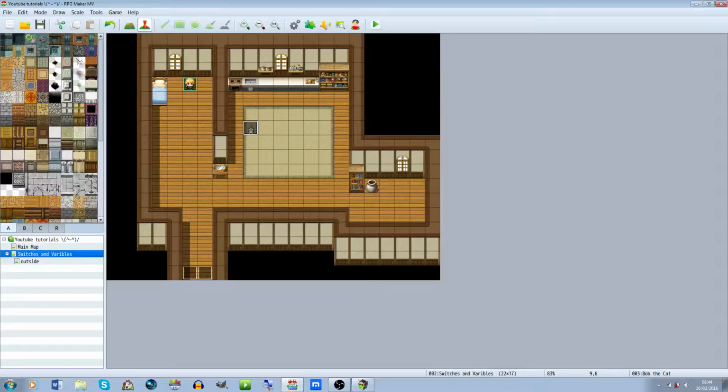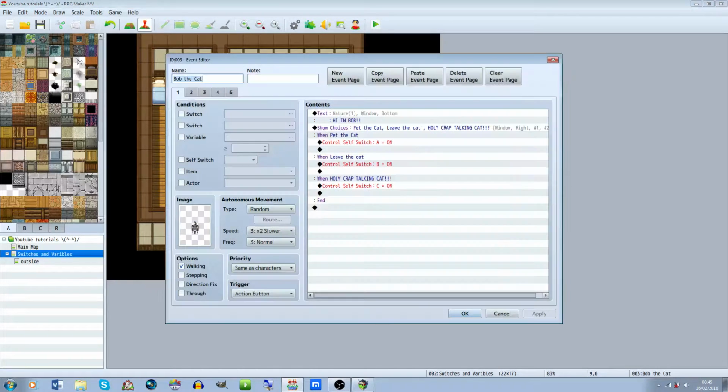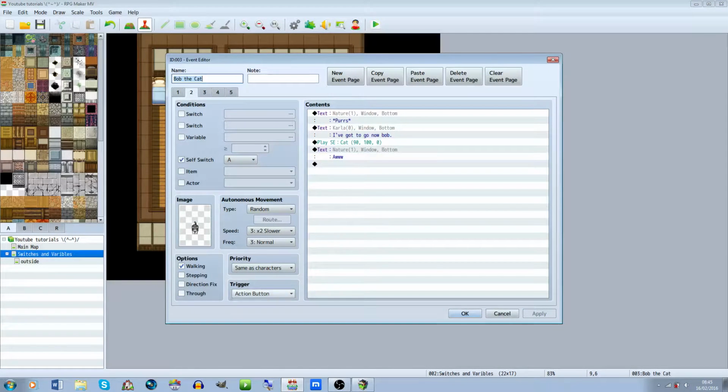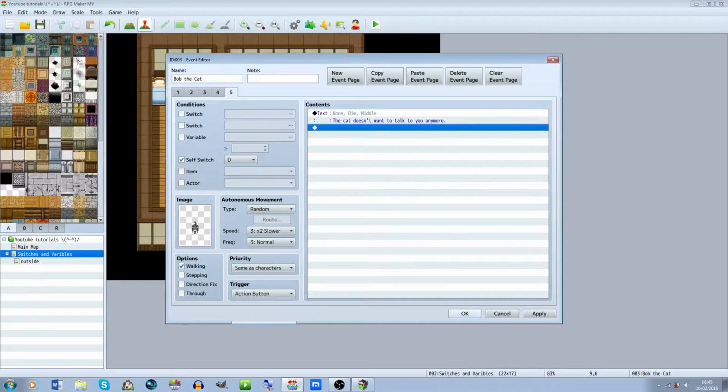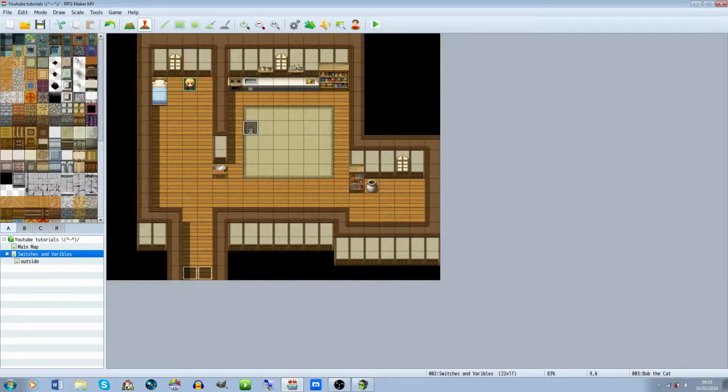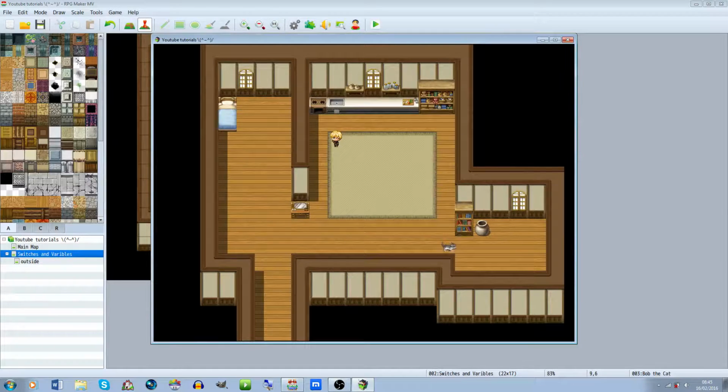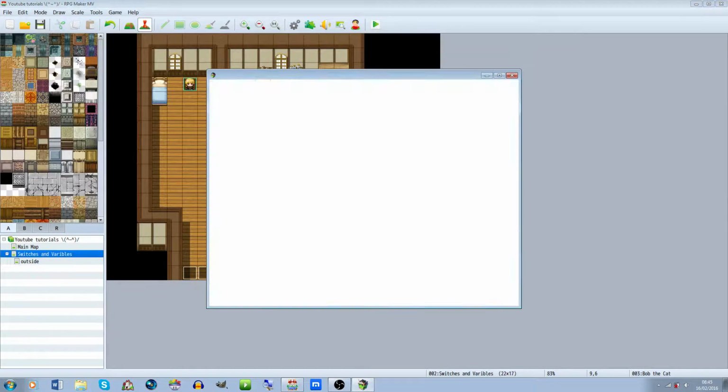If you wanted it to auto run rather than when you next talk to them, you would just change this from an action button to an auto run. So here, instead of event there. However, for this one, we still want it on action button. And I'll show you why in a second. So we'll play that. I haven't exited it, which means it won't play. So there we go. Now we'll play it.